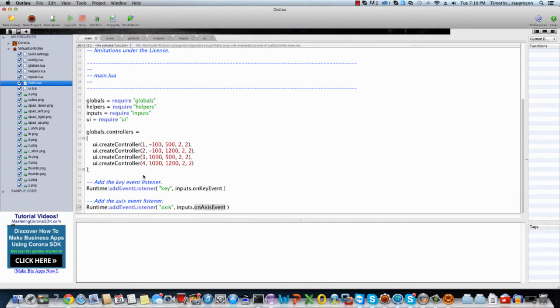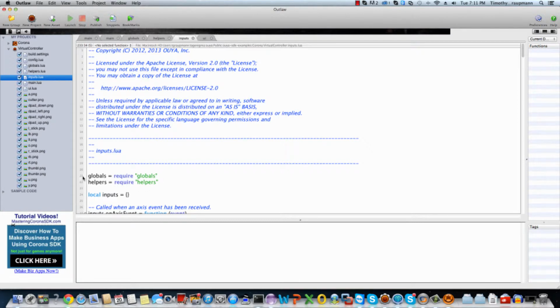And really the only thing here that you should be interested in is the key events and axis events that you subscribe to. Now you need to provide a method callback for these. You can decide to organize the code into inputs like I've done here, or you can just inline the functions. So you could include this, require inputs. You don't need anything else besides these two events.